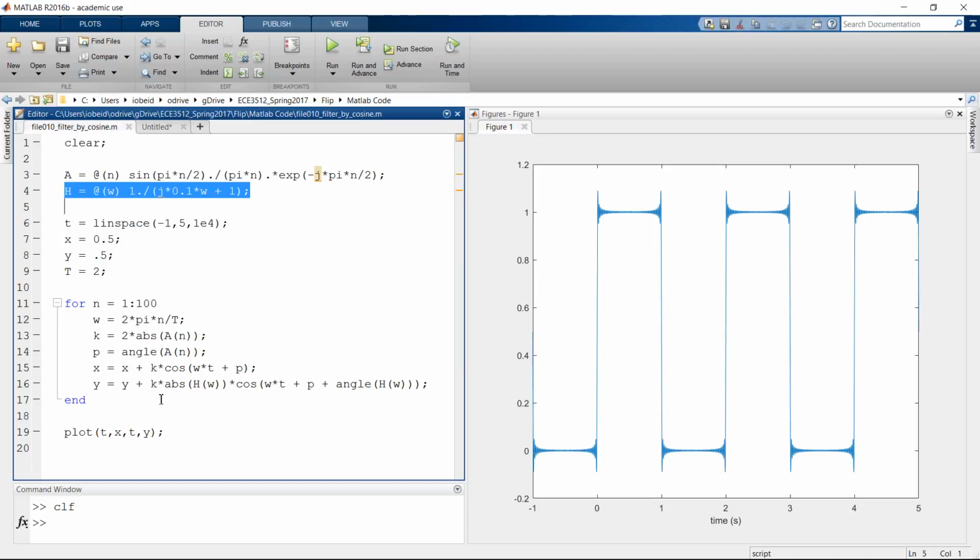And so you can see here on line 16, all I'm doing is creating an output cosine whose amplitude is the same k as it was before, but I'm now also multiplying it by the magnitude of the filter response at that frequency. And then we have cosine omega t plus whatever the phase angle was from the input plus whatever phase angle is introduced by the filter. Okay, so this is literally exactly the same process that I was just doing by hand. I'm just now going to have MATLAB iterate it and do it for me for 100 harmonics.